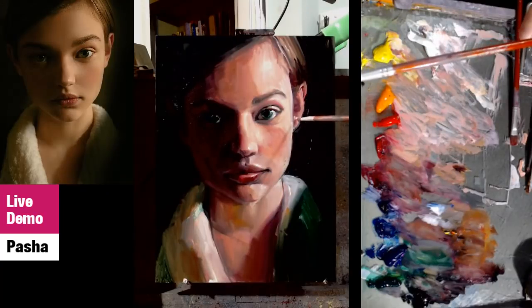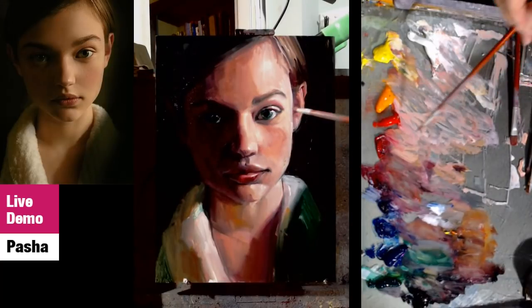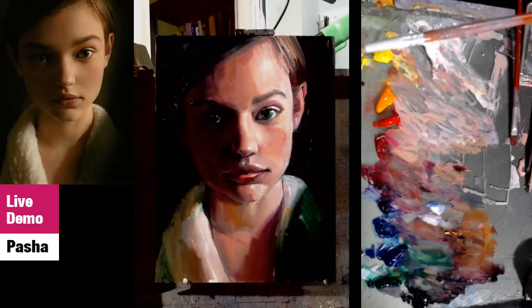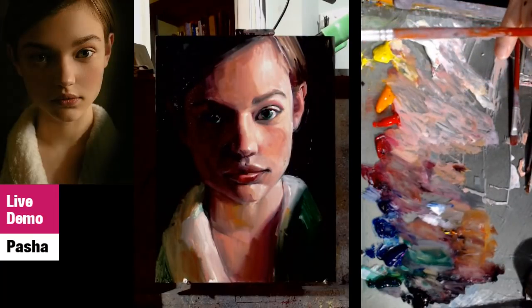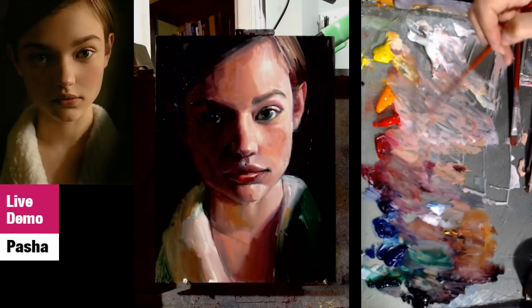It's not what I wanted to paint there. Okay, that's not too bad.